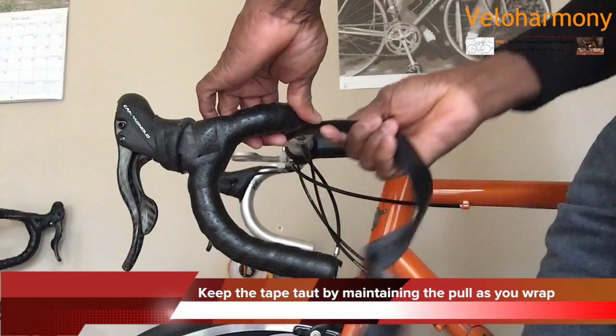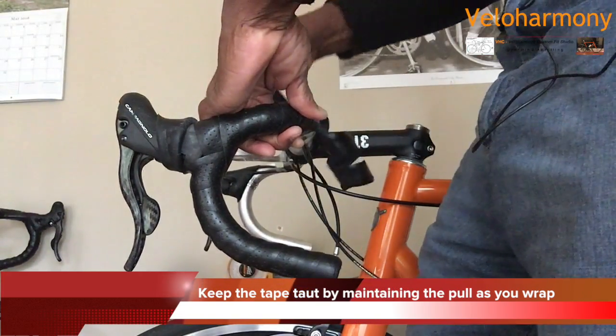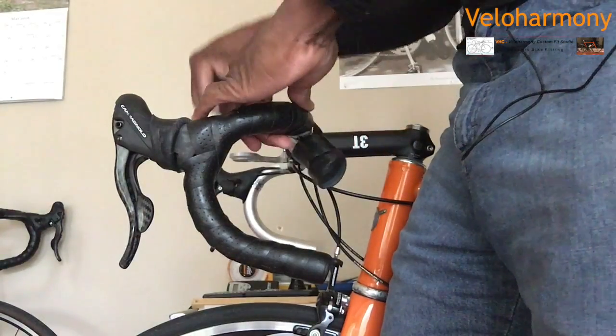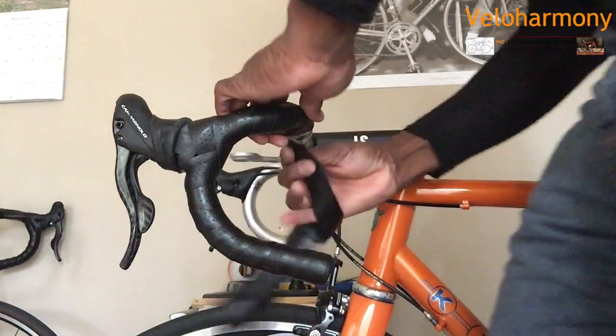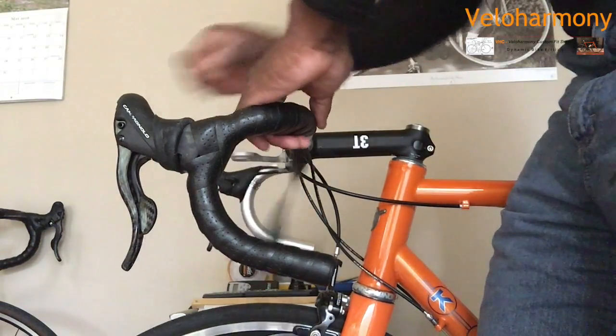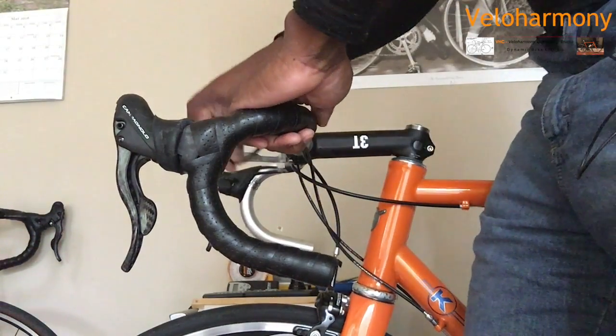On leather tape, you got to be real careful because they join them at some point. This one has a joint right about there. So when you get to the joint, don't pull too much on the joint. You can pull the tape apart on leather tape. Non-leather tape is not an issue. You don't have any joints.